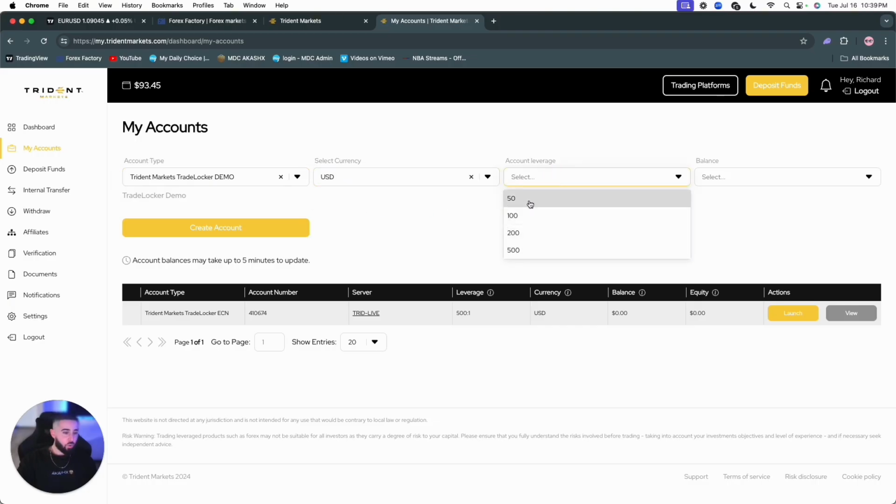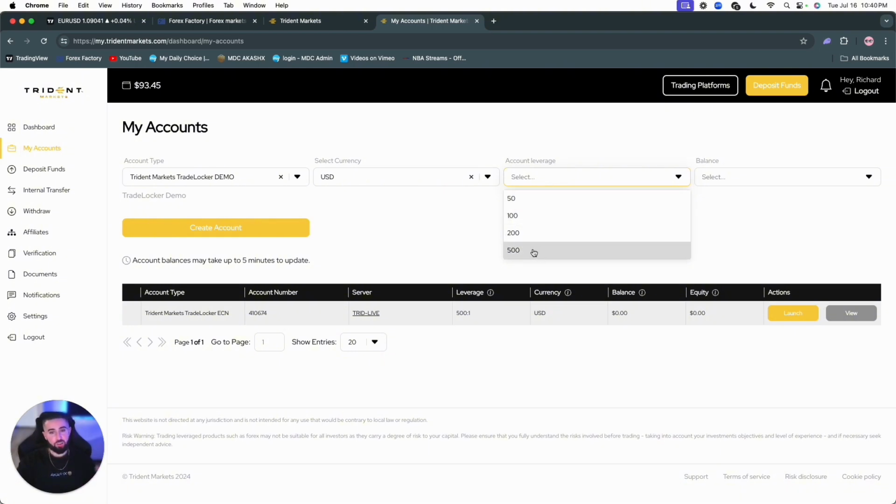For those that don't know what leverage is, essentially the broker is allowing you to have a certain amount of power when it comes to how aggressively you can risk when you are trading. Now, general rule of thumb, the higher of a balance that you have to trade with, the less leverage you probably really need. If you are somebody that wants to aggressively compound a very small trading account, you're probably going to need a higher leverage.